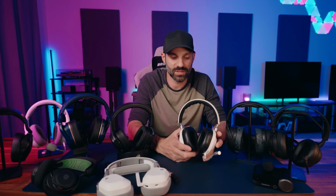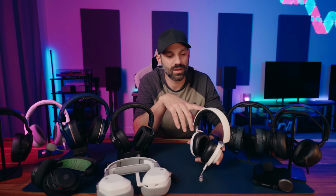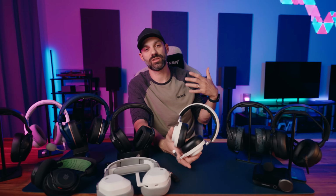Now, my issue with the MG20 is it's a Bluetooth-only headset, so you have to deal with the slight extended latency, and this is known to have a couple little hiccups from time to time as well. I've read about people having way more significant issues on wireless than I have. I've had minor issues from time to time, worse than the Stealth 700 and comparable to the Penrose, my little hiccups that I would get. When it does work, it sounds brilliant. So again, it's one of those things where if you're willing to chance it, just make sure you can buy it at a place you can bring it back if you don't like it.